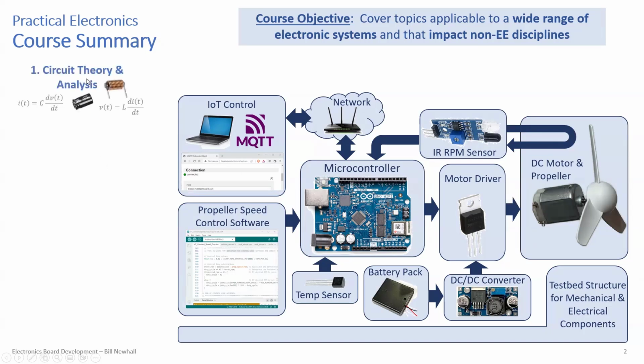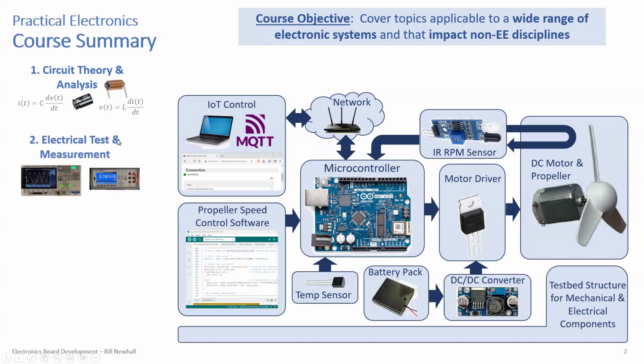We talked about circuit theory and analysis. We went back to capacitors, inductors, resistors, and we even applied Ohm's law to figuring out what wire gauge you need from a solar panel to a system so that you get reasonable power efficiency and you can spend less on solar panels. And we talked about electrical test and measurement. And for many, this was a review, but I hope it strengthened your knowledge and your abilities in our lab and other labs in order to use typical test equipment.